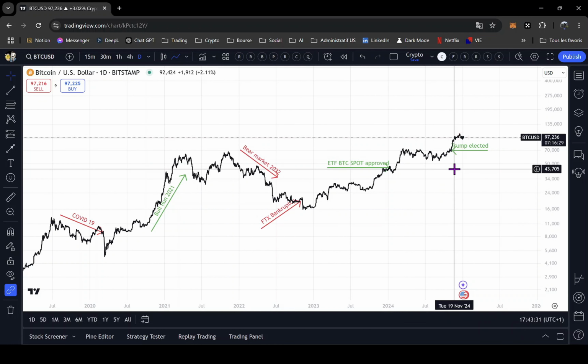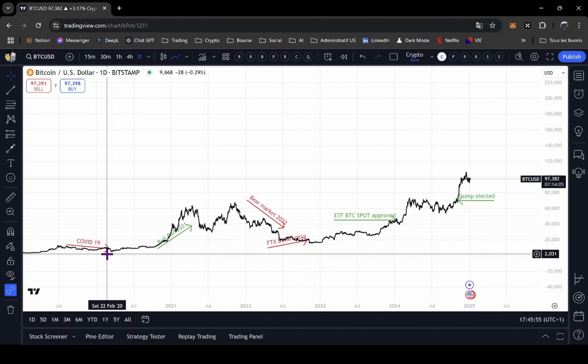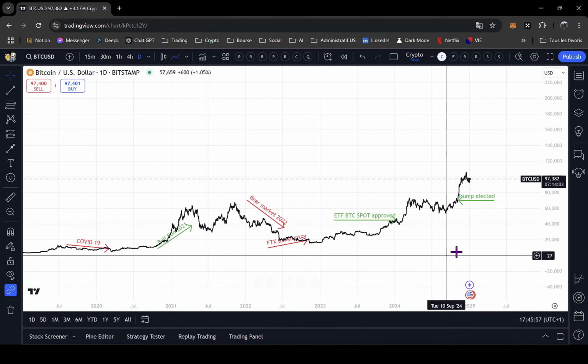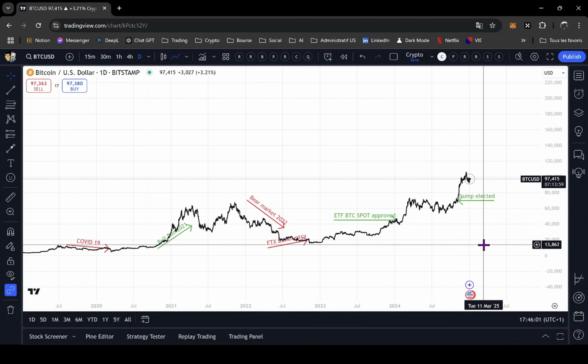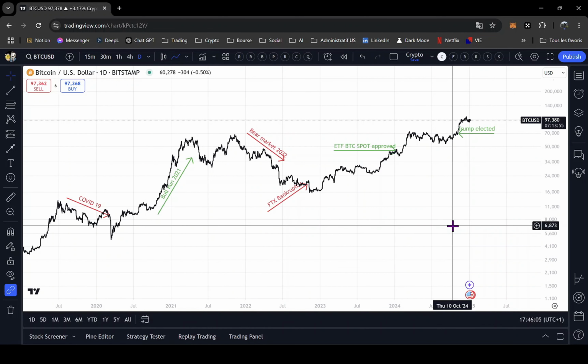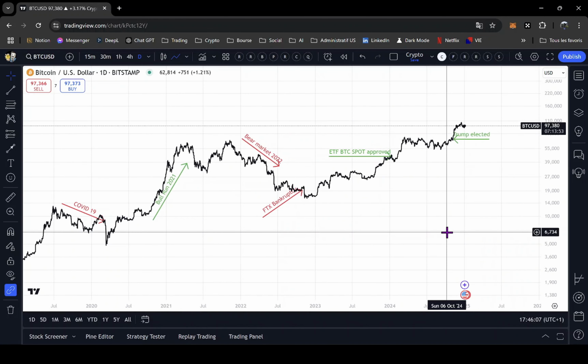Now, I would like to emphasize the importance of activating this logarithmic tool, which allows us to visualize what happened in the past. Indeed, if I deactivate it, you see that the COVID-19 crisis seems insignificant, unlike, for example, the Donald Trump election. While at the percentage level, we are not at all in the same orders of magnitude. This tool, therefore, helps us retrace historical events, because forgetting the past is being doomed to repeat the same mistakes.